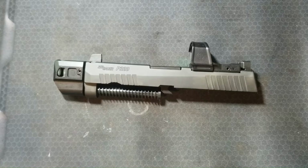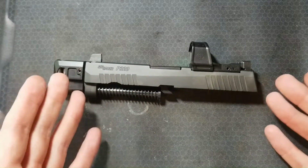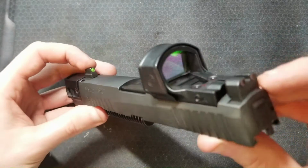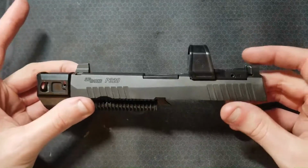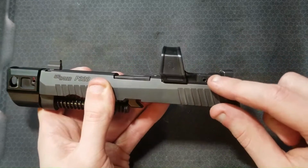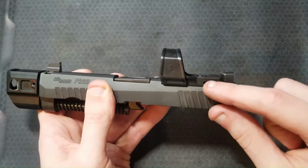The new slide I got is pretty basic. It's a standard compact P320 slide. I paid $319 for it on sale at Optics Planet. I think they're generally $350 or something like that. I like the tall night sights that it comes with. That's pretty cool. It is cut for the Sig Romeo optics and the Leupold Delta Point Pro, but it also has threaded holes for the RMR footprint.